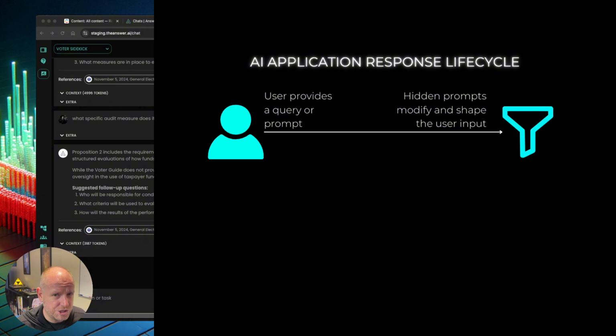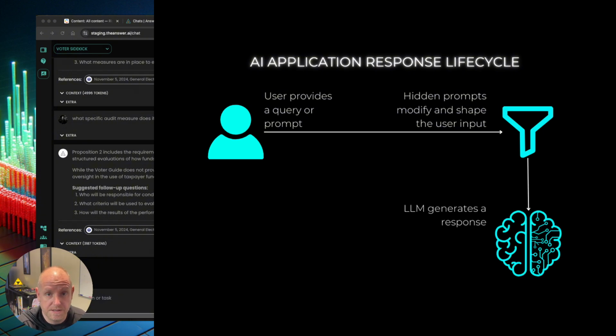But if you use a tool like ChatGPT or Claude or any of the other applications out there, there are always going to be hidden prompts. These hidden prompts modify the shape of the user input, and you may not know the different models that are being used. It's kind of a black box. You just put something in there and something comes back. That's why you may see differences in all these apps that say they use ChatGPT. Why is this one responding to me differently than this one? That's usually because of these hidden prompts and how it goes through this life cycle.